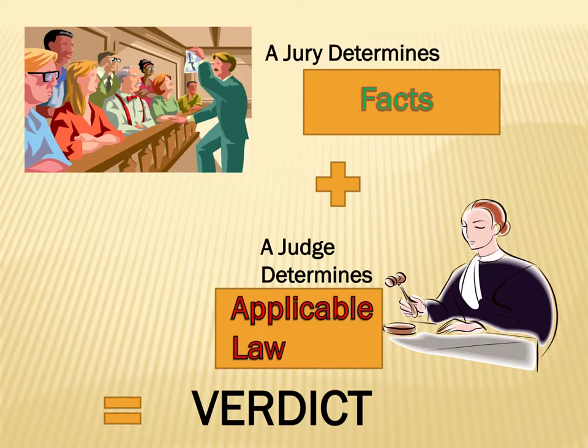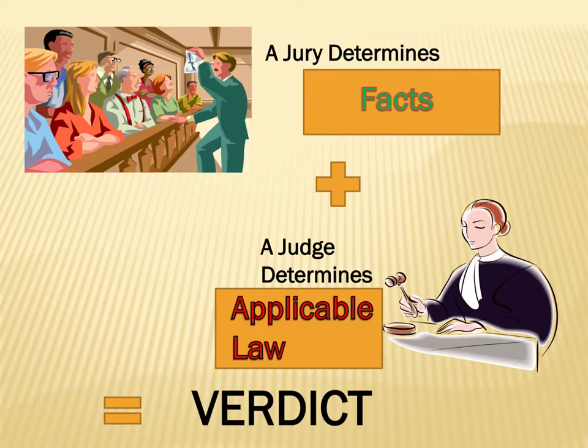When we say that a jury determines the facts, what we mean is that the jurors sit and watch the witnesses. They listen to the testimony and the evidence that comes out of the witness's mouth. They watch the demeanor of the witnesses in court, and they determine what they believe to be the truth. What are the true facts in this case?